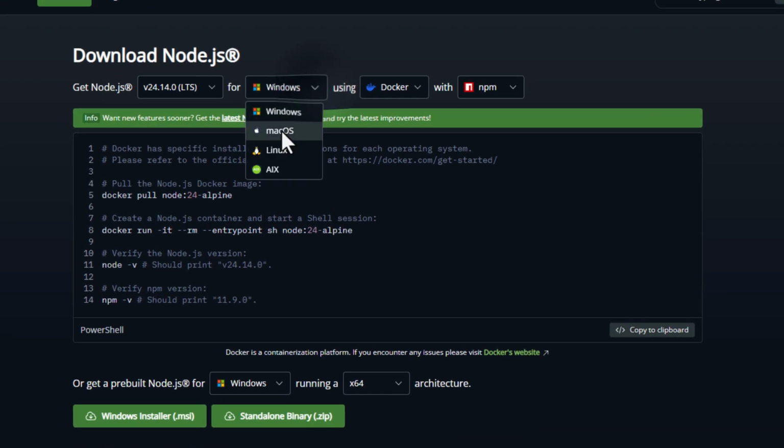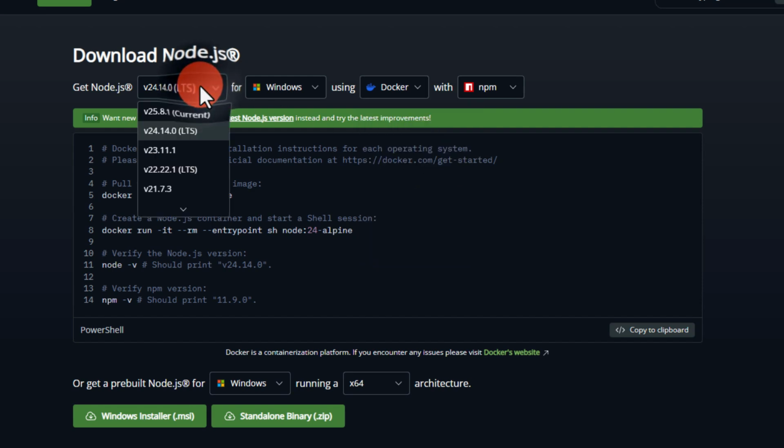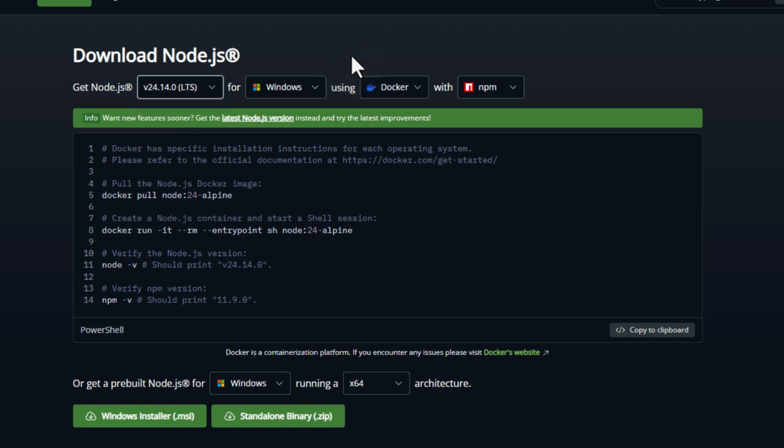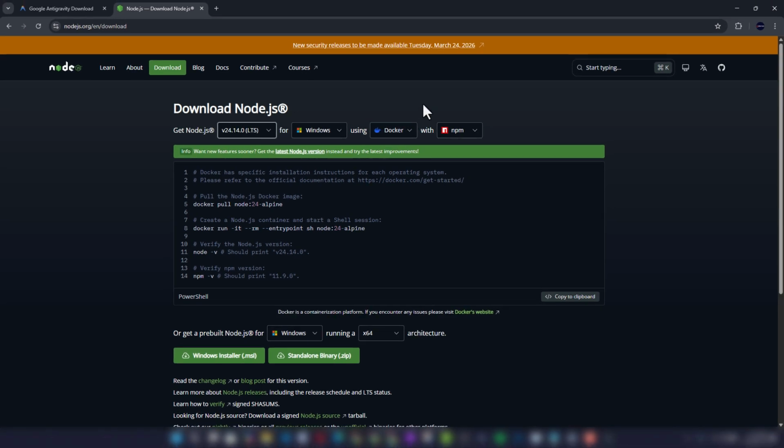Also, we have Node.js available for various operating systems and various modes of usage. So, quick tip here, the NVM means Node Version Manager. Basically, there are certain projects or applications or development environments where you might be required to use earlier versions of Node.js. Meanwhile, some projects may need you to use the most recent version. And at that point, you may need to go back and forth to uninstall and install several versions. That will be wasting the precious time you would have used on development and other activities.